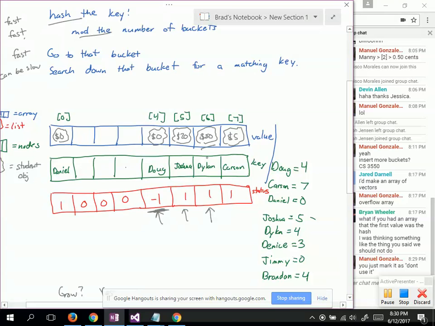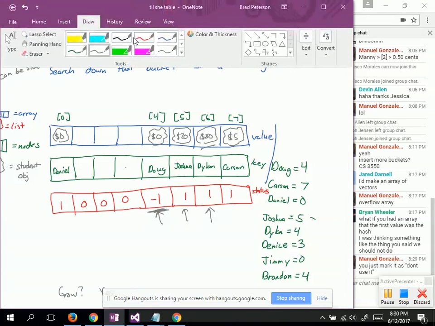Make sense? Brandon, we're going to put you into the hash table. How much money do you have in your wallet? 0. All right. So at this point, I would go to spot 4. Can I use spot 4? Yes. So I would change the status code from 0 or -1 to 1.